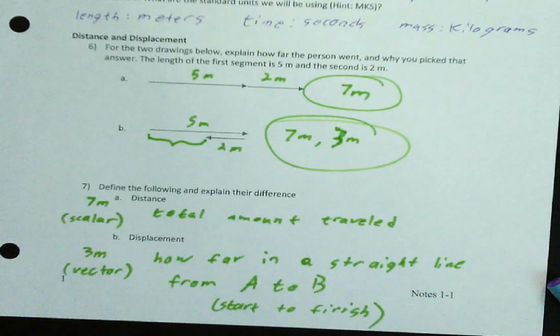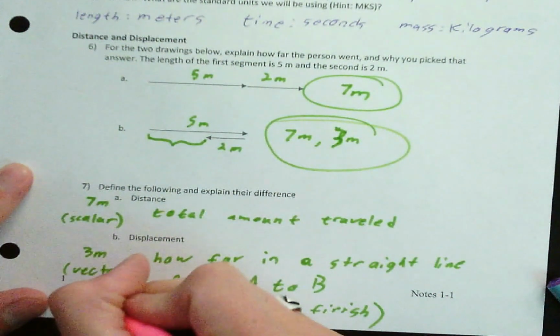Bingo! You started and ended in the same spot. Because you started and ended in the same spot, your change, the difference, how far from A to B, is 0. There's no difference between it. You started and ended in the same spot. So that's a weird thing to think about, and that's what makes displacement strange. Because displacement is not just how far did it go, it's where did I end up. I ended up in the back of the room. I ended up out in the hallway. I ended up back where I started. But it's always that. One last thing that might be helpful in thinking about displacement.